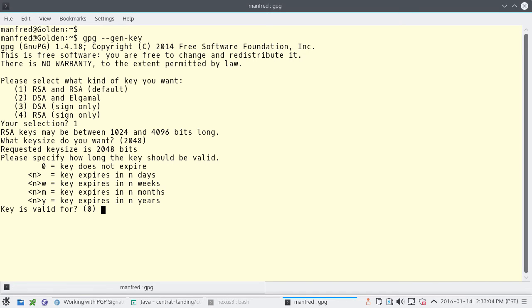In terms of the expiry, you could go with the default of not setting the key to expire, but it is probably safer if you set it to expire after a while. You can at a later stage extend it again, just in case your key gets lost. You don't want it to be used by others. So this is the secure option. So you could, for example, here go 18 months or something. And this tells us when it would expire.